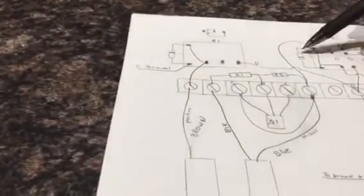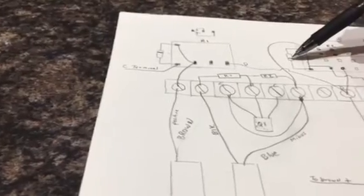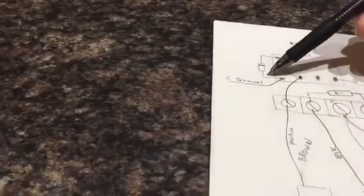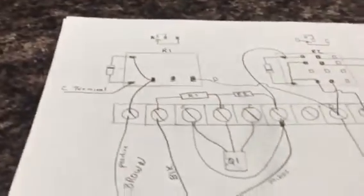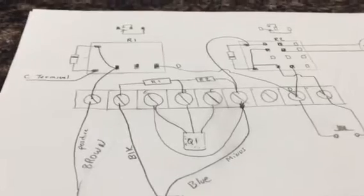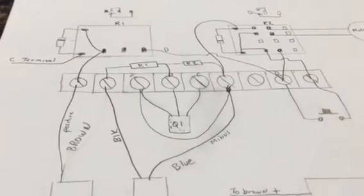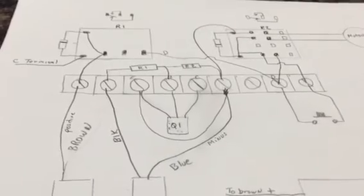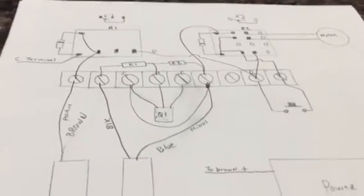You've got your anode here, you've got your cathode here, as denoted by the band on the diode, and you've got your cathode here and your anode here. So what that does is that anytime you've got a relay on and the field collapses, it produces a voltage when it opens up. And basically that just takes care of that for you.